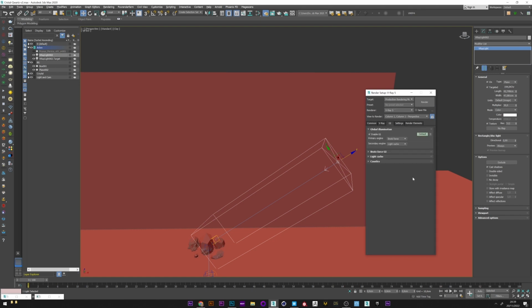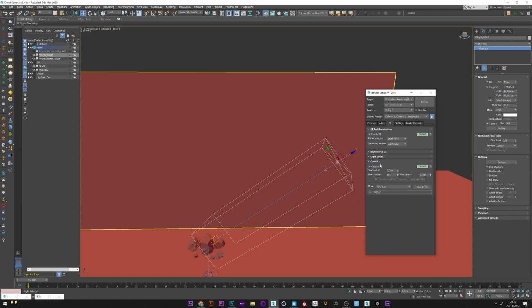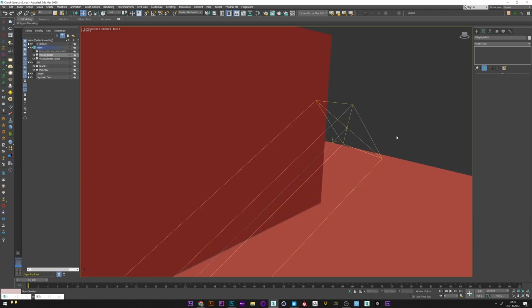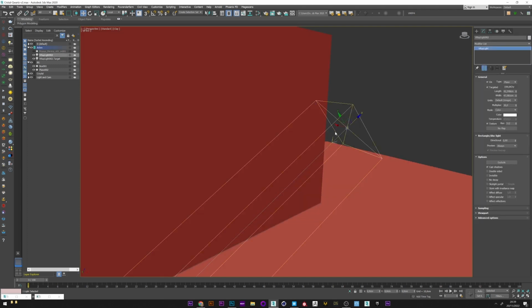Go to the GI tab, caustics, activate the caustics, and generally there is no need to touch anything in the parameters. And to adjust the subdivision of the caustics, just go to Vray properties. Caustic subdivision. Here we can see 1500 and we can go up to 10,000 for the final rendering. But of course for the test we will return to the base value because that will take too much time in high subdivision. I close the windows.